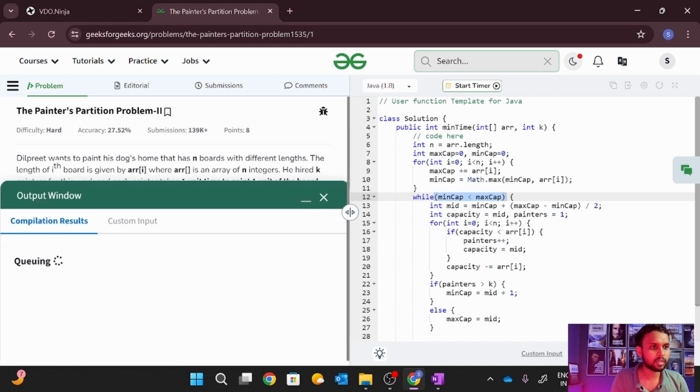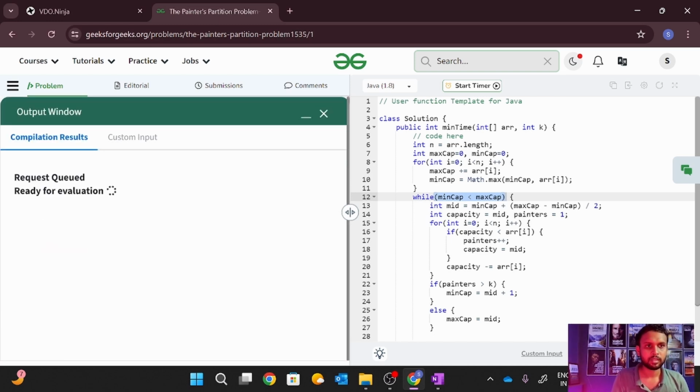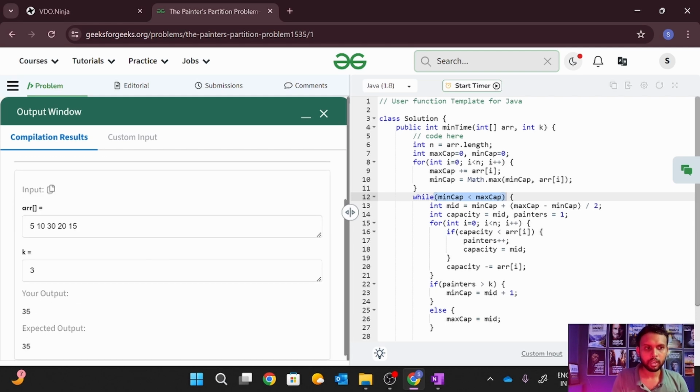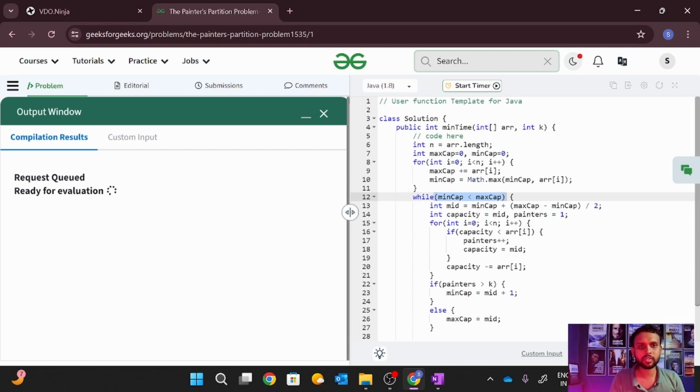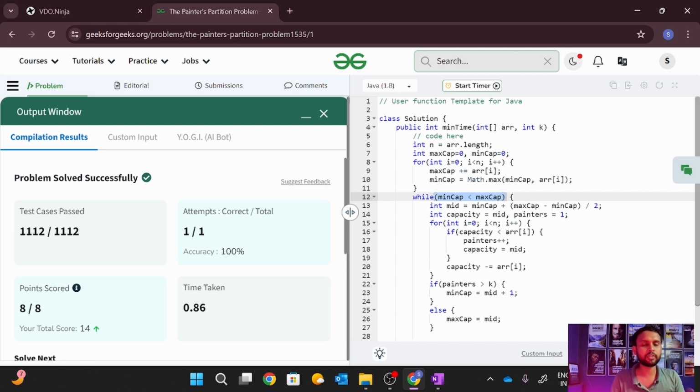So yes, this is the code, quite simple. This is a GFG hard, but if you know the family of these questions, then you know the pattern, and then you can do it. Also, a couple of days later you will be getting allocate books. Try to do that, try to read the question, figure it out on your own. It will be kind of the same thing, right?